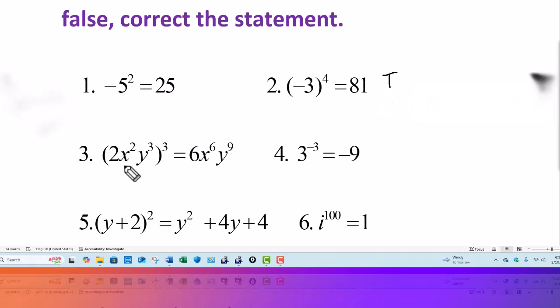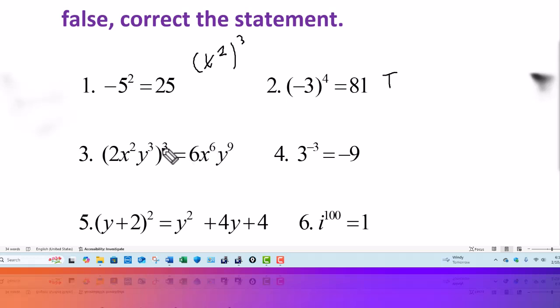For number 3, we have a monomial quantity cubed. So using properties of exponents, everything in the parentheses would be cubed. So for the x squared, isolate that and then you cube it. Then power to a power, you multiply the exponents. 3 times 2 would give me 6. So if I took this and cubed it, it would give me x to the 6. The same way, if I take the y to the 3rd and cube it, power to a power, multiply the exponents, 3 times 2 would give me 9.